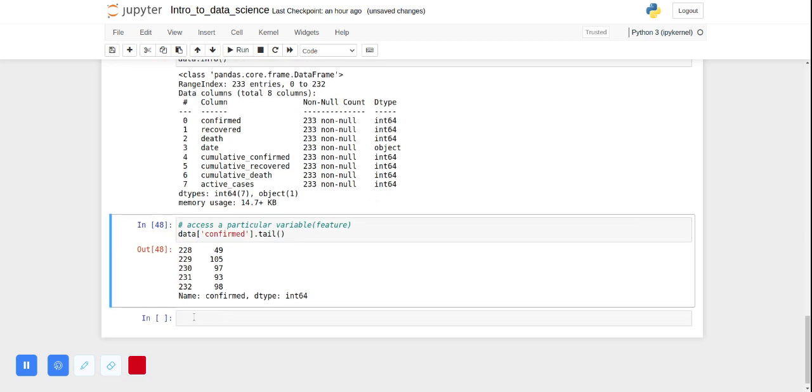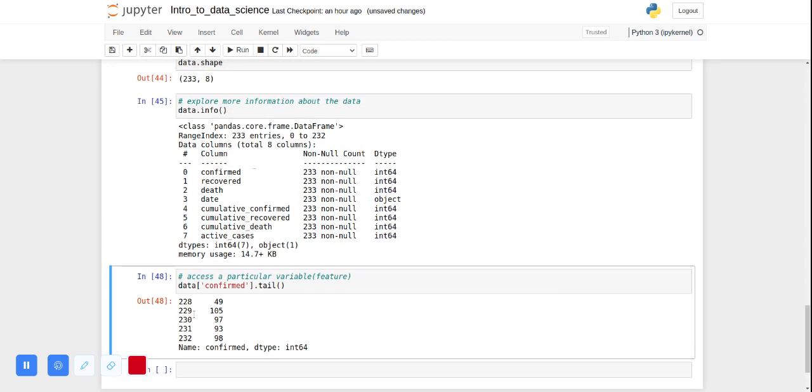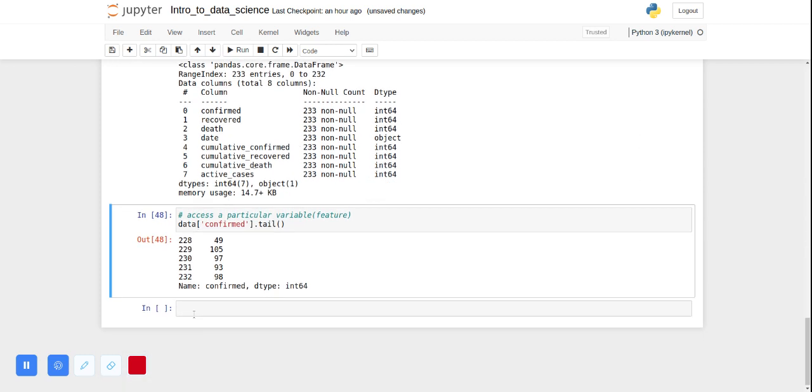The same way, let's say I want to plot a line plot to see how the confirmed cases were going, day in, day out. I have to call the variable first.